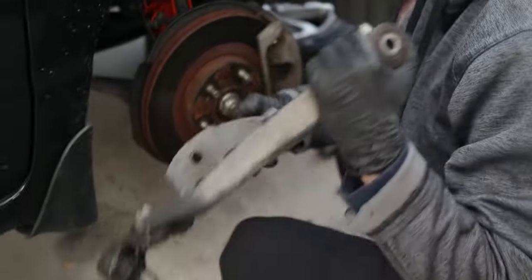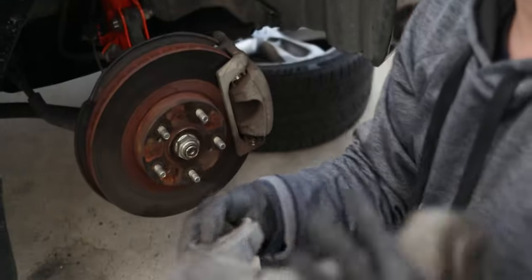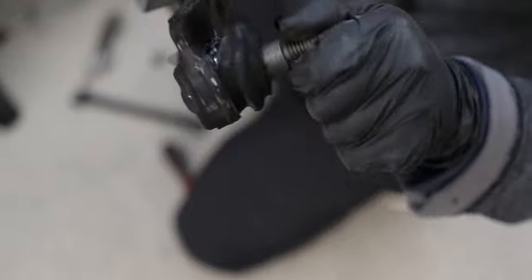Wow, this thing is light. I saw somewhere that this whole thing was like 3 pounds. What? Show the people the bushing. Oh, look at that. I mean, I could have caused that. I'm not sure. But I don't remember seeing it exposed.